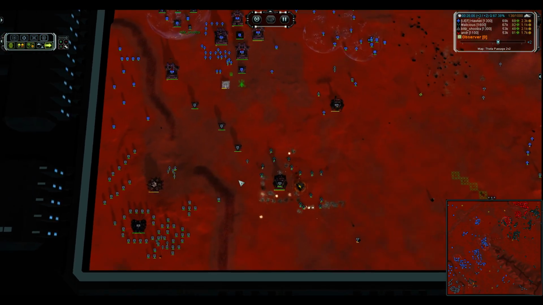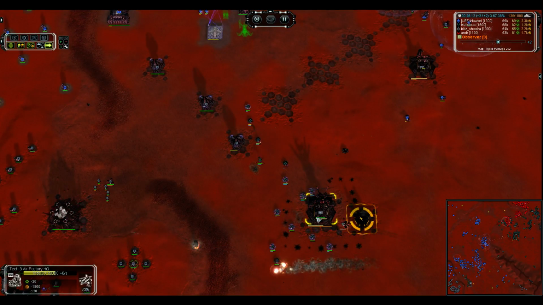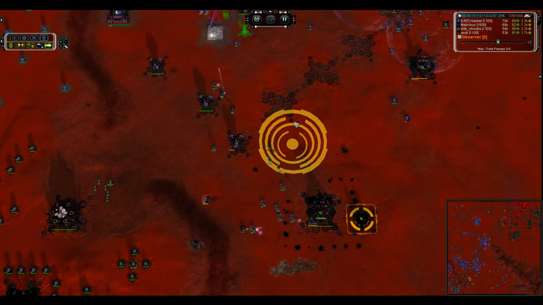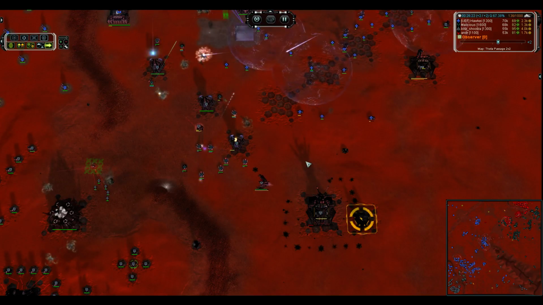The Percival's mobile shields and everything else is moving down, trying to save the day. Either kill that factory or kill some P-Gens, one or the other. You need to focus fire now because you have a limited lifespan to take advantage of all of these units.